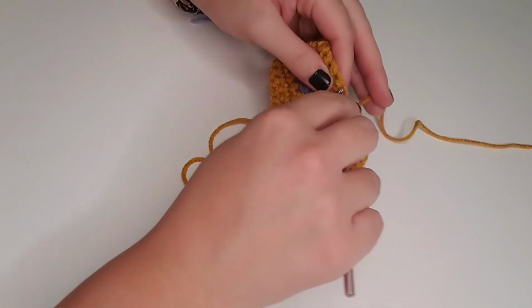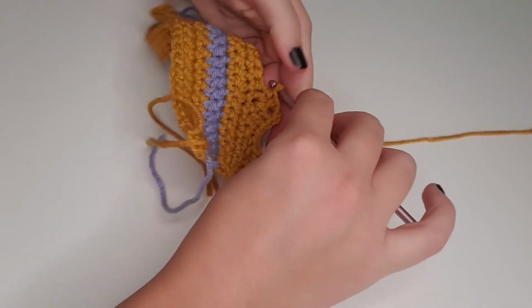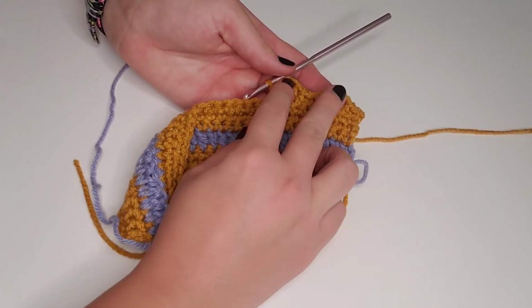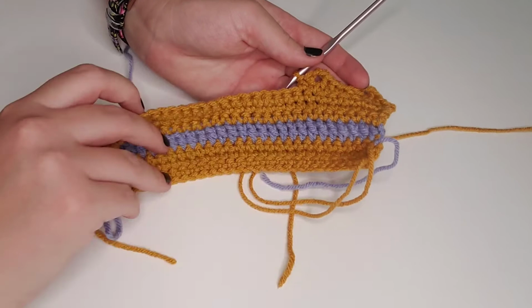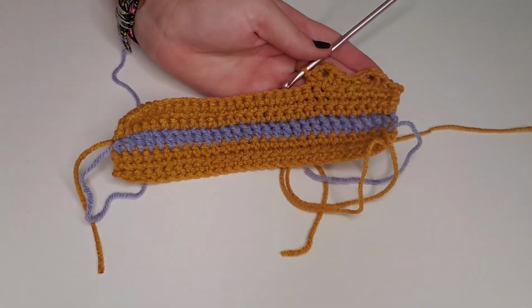And we'll continue to repeat this sequence all the way until the end, and I'll catch you back at the end of row 8. The stitch count for row 8 is going to be 35, not including those chain stitches.